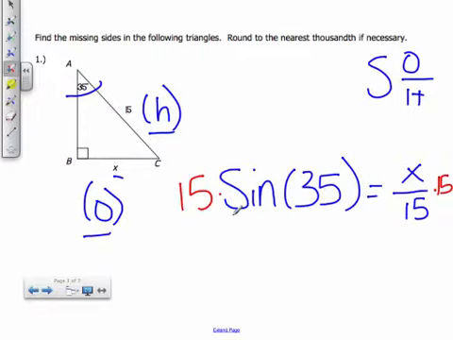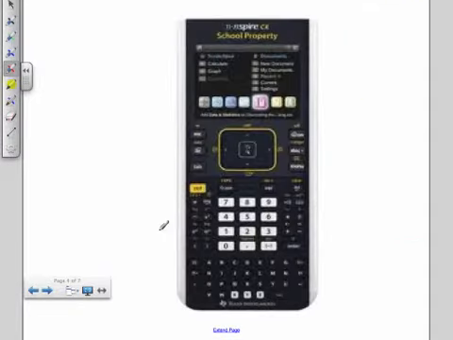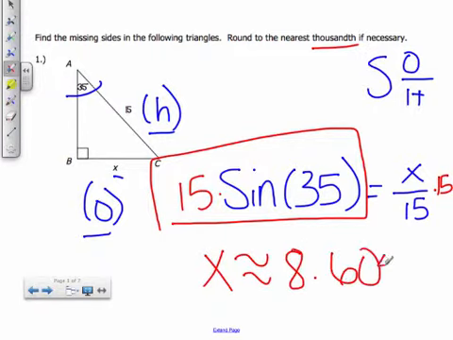Basically, all you have to do is literally type this into your calculator exactly how you see it. So you just type in 15, write the multiplication sign, type in SIN, open up your parentheses, write 35 and close them. Or instead of typing in SIN, don't forget that you can just choose this trig button right here and you have sine right in front of you. It's up to you, whichever one you prefer. When you type it into your calculator, you're going to get a big, long, crazy decimal, but it says to round to the nearest thousandth if necessary, which it is necessary, so you end up getting x is approximately equal to 8.604. Okay? Hopefully that makes sense to you.